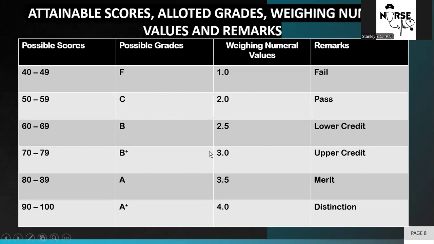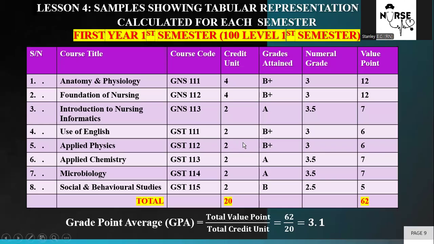Okay, let me come again. If you have 3.0 as your total CGPA, but you cannot get 3.5, you want to get 3.4, you have an upper credit, which is also very fine. Like I said before, anything that is 2.5, manageable 2.5, further study is possible, very possible. It may take you some time, but if you can get 3.0, you are a sure banker. All schools will accept you no matter what the case is. So guys, this student graduated with an upper credit, which is very, very good.